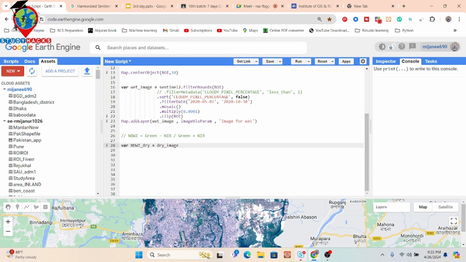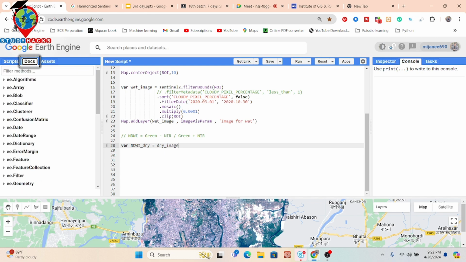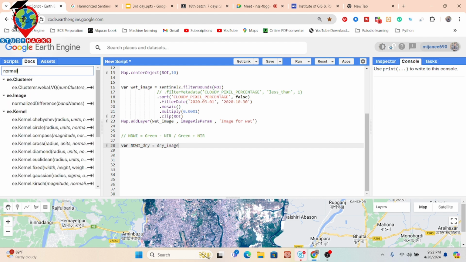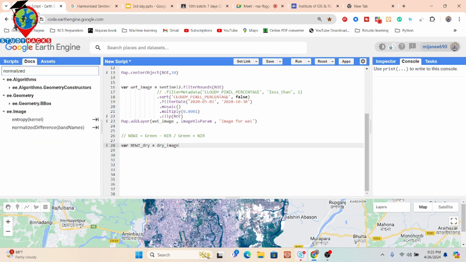Okay, this time, for the normalized difference, we calculate between two bands. One band is the green, another band is the near infrared band. When you calculate any index which has only two bands, you just use the normalized difference function. You can simply search on the docs tab, and here you can see the normalized difference function.